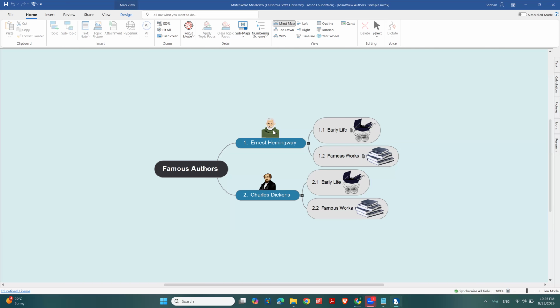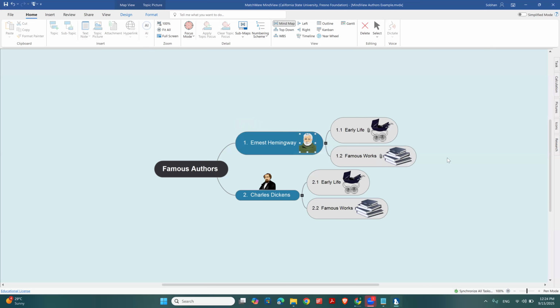I've been having trouble with my computer, and since I'm streaming on Zoom, it's having some issues. So you can drag and drop pictures. You can change the location, inside, outside. You can play around with it.